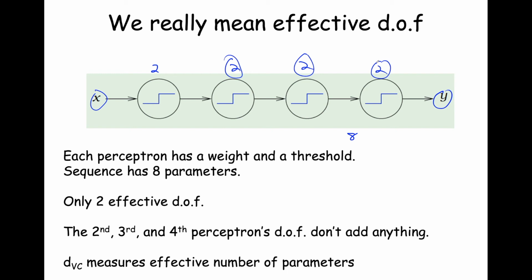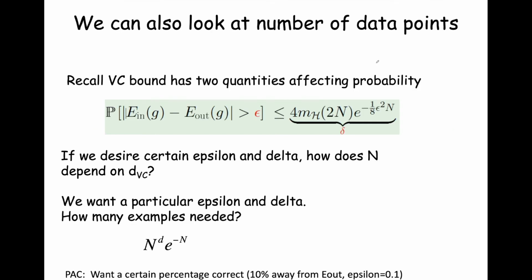And so when we talk about the VC dimension, what we're measuring is the effective number of parameters, those parameters that make a difference in the number of dichotomies that the particular hypothesis instantiation is able to produce or express. And so we can also look at the number of data points. And let's go back to the definition of the VC bound. And in that, we have 2 quantities that are affecting our probability. We said the probability of the difference, divergence, whether Ein tracks or diverges from Eout by more than our uncertainty or error tolerance epsilon, is at most bounded from above by the following bound. 4 times the growth function on data set 2N, and we had e to the minus 1/8 epsilon squared N.